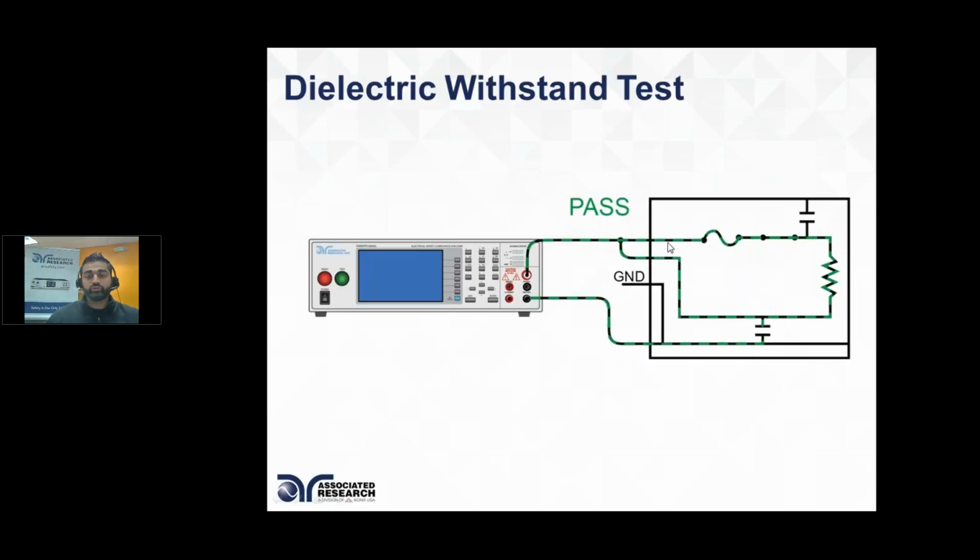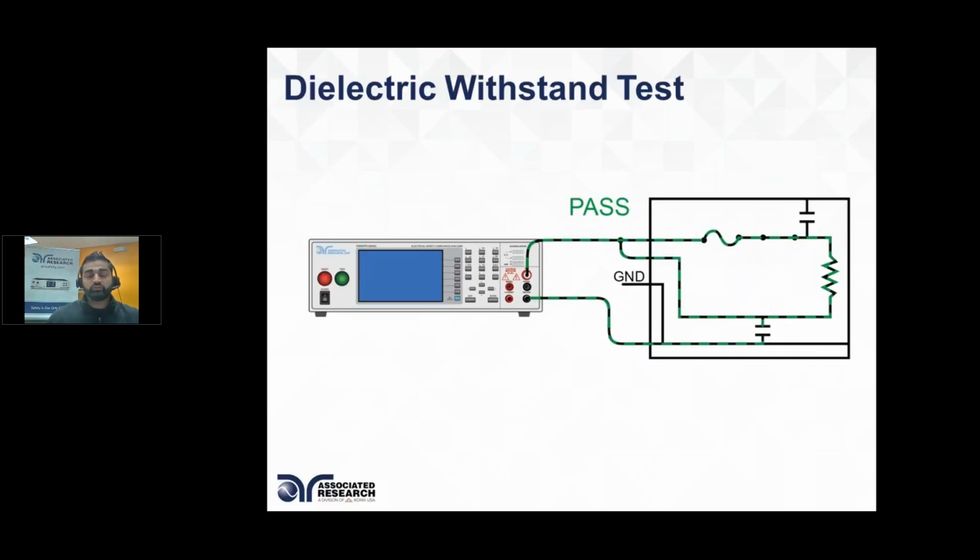But for this one, taking a look at this high pot test, when you're performing it, you're shorting the line and neutral together, and what you create basically is a capacitor. When you have metal on one side, insulation in the middle, and then metal on the other side, you're creating a giant capacitor. In this case, one side of our test is the current carrying conductor. It could be any circuit in your product, the insulation that you designed or incorporated in there to protect the product, and then you have your ground circuit. So you created this big capacitor, and there's naturally going to be some leakage current since you created this capacitor.